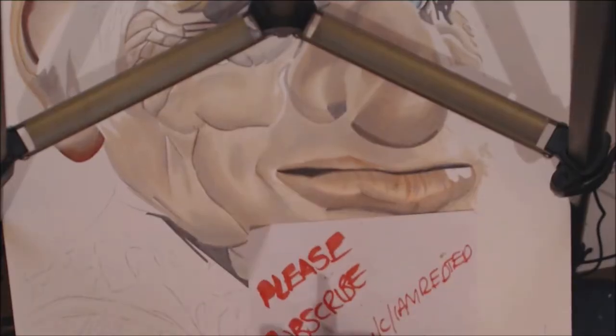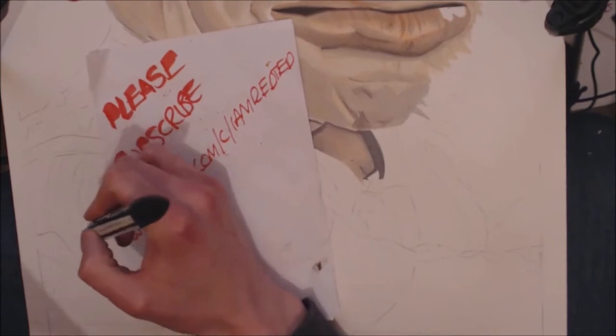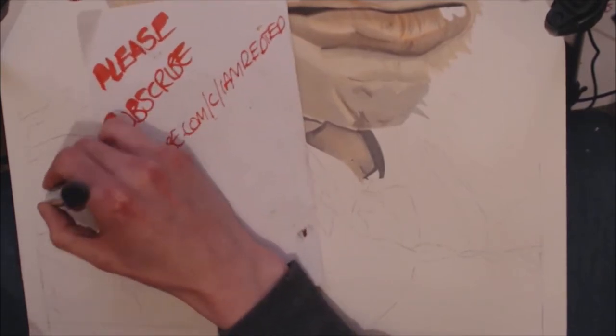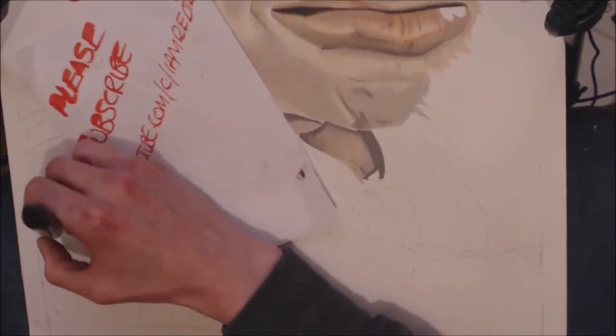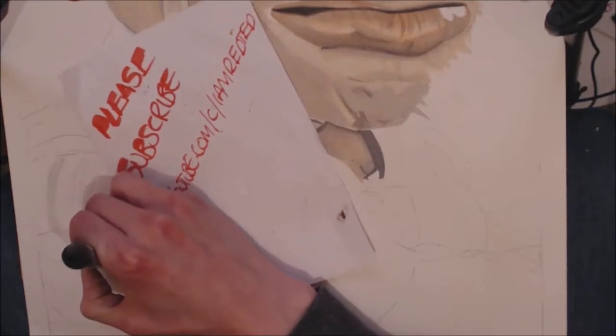I'm going to do the shirt and the sleeve. I've gone back to using the cool greys for this one as opposed to the warm greys. What I'm going to do first, again with this one, I'm not going to rub off the pencil lines because the pencil lines are where the dark areas are going to be. And I'm going to be going over them with a very dark grey, so you're not going to be able to see those anyway.